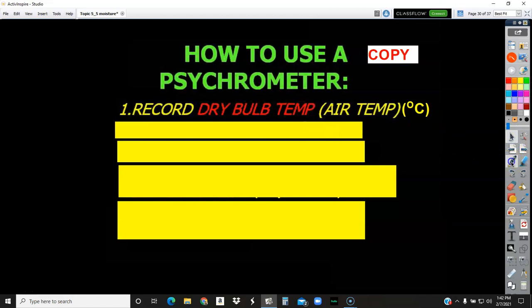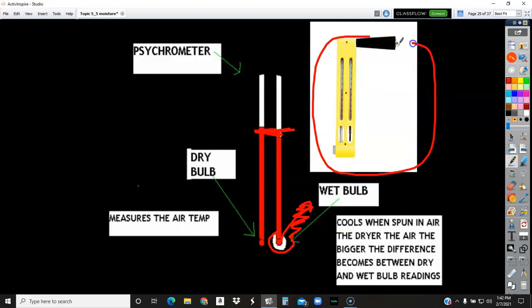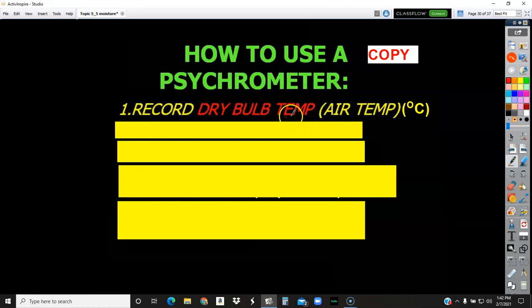So basically the first thing you do, you don't spin it right away. You take it outside, this psychrometer, and you just hold it by the handle. You don't put water on anything yet. You just kind of take it outside and you hold on to it. And the first thing you do is let it adjust for about a minute, 2 minutes. I would go more 2. And you write down the dry bulb number. So that's your air temperature.